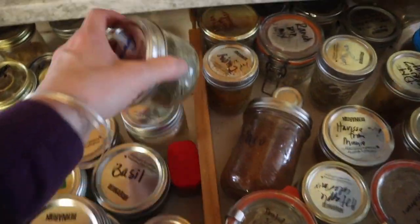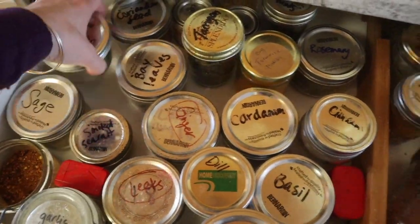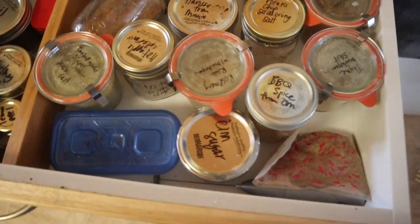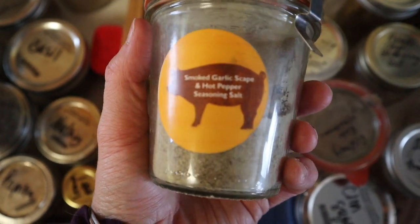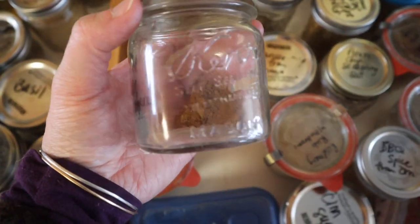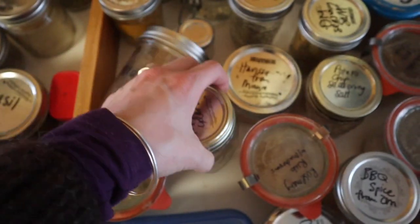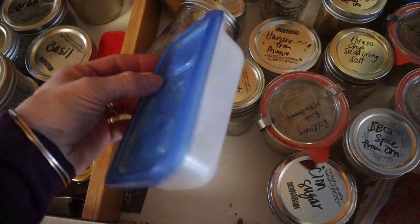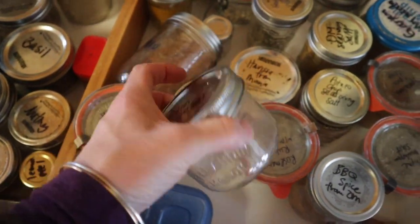So we put these back and over here is spice mixes, which almost all of them I have made myself. Except starting with this one — my sister made this one. It's smoked garlic scape, hot pepper; I think there's mushrooms in there too. I make hot apple cider and this is the spice mix for it — half a teaspoon to a liter of apple juice simmers. This is Greek seasoning mix from Cheapskate Cook. Cinnamon sugar, which is simply sugar with cinnamon and cardamom to taste.